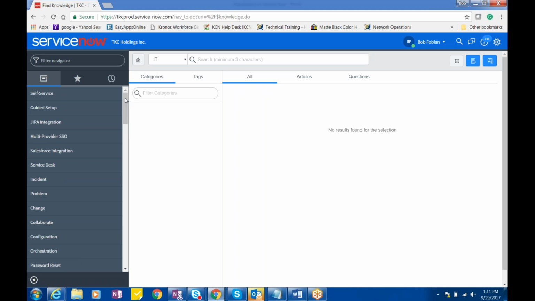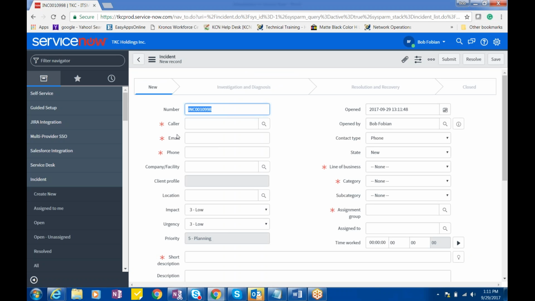Okay, so I'm going to walk through real quick creating a ticket, and I'll walk you through our concept of how we intend to use the parent ticket relationship, the child ticket relationship, and how that's going to relate to projects and tasks. So I'm going to open the incident and create new. Remember, we're referring to everything as incidents now. So this one will be a project. I think for now what we're going to do is have the project manager be the caller on a parent project.